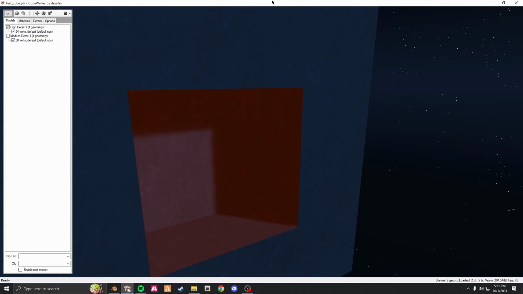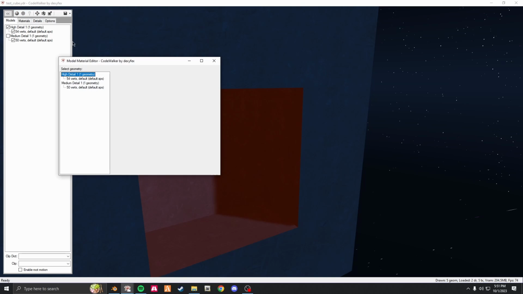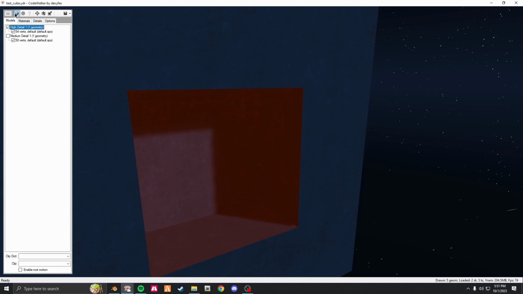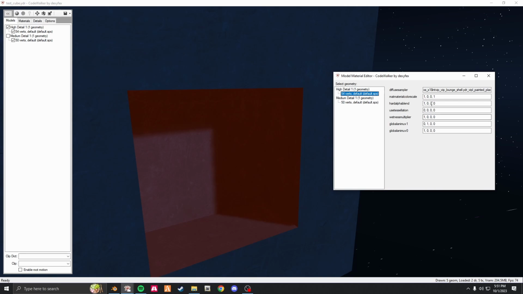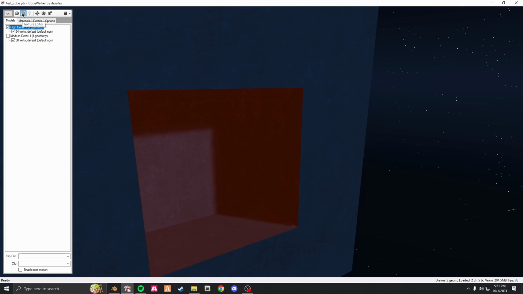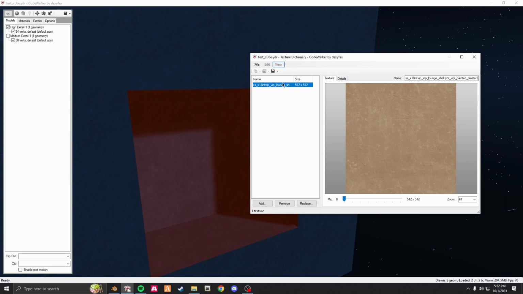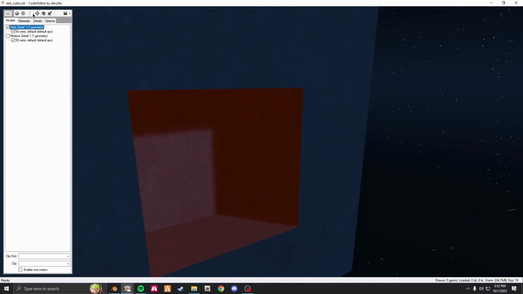Now, very rarely will you do this. However, you can go click this little circle right here and it'll enter the material editor. So this just lets you edit your materials in CodeWalker. If you need to make a quick change, texture editor. If you have an embedded texture and for some reason, I don't want to go into Blender and change it. Just want to change it here. You can remove, replace, add. You can do that.